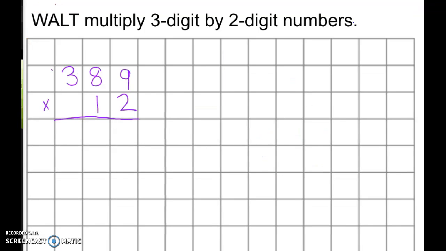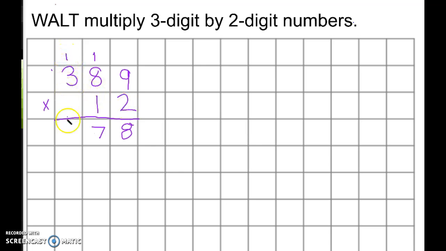So this is our next problem, just to try to solve traditionally. If you'd like to pause the video and give it a try on your own, I encourage that. If not, and you want to see me do it one more time, feel free to keep it rolling. So we're going to take this 389 and multiply it by 12. So I'm going to look at the 2, and I'm going to start multiplying it by these numbers. So 2 times 9 is 18. Look at my 8 here. I regroup the 1 because it represents a 10. 2 times 8 is 16, plus 1 is 17.